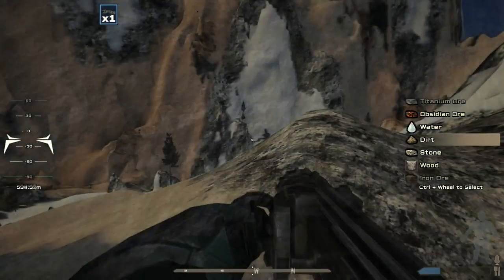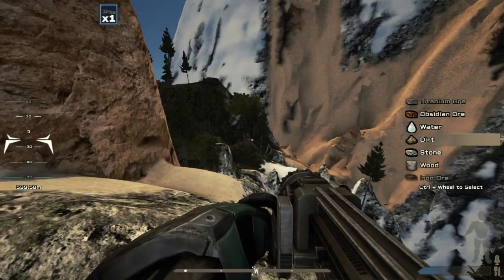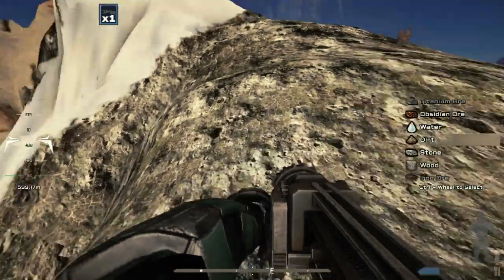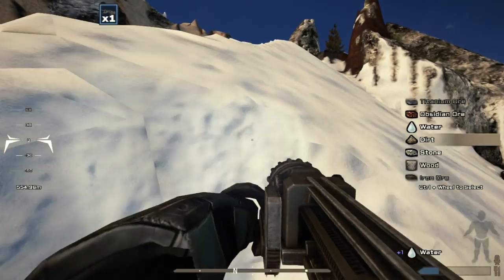Oof. Steep mountain here. Wow, cool screenshot. Let's make steel. It's this stuff here. But it's going to be your screenshot for the series. Maybe. Holy shit, what's this area? Holy fuck.